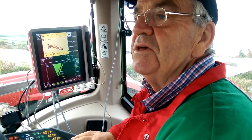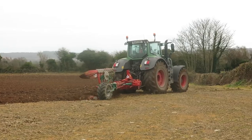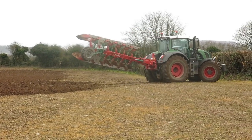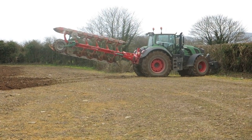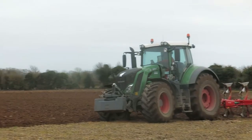This is to make the whole operation of ploughing a lot simpler. You do need to know something about ploughing and how to go about the basic settings, but once you do that, it's all touchscreen after that, instead of working with spanners. So it's not going to teach you how to plough, John, but it's going to make it a lot easier for you. It definitely is.